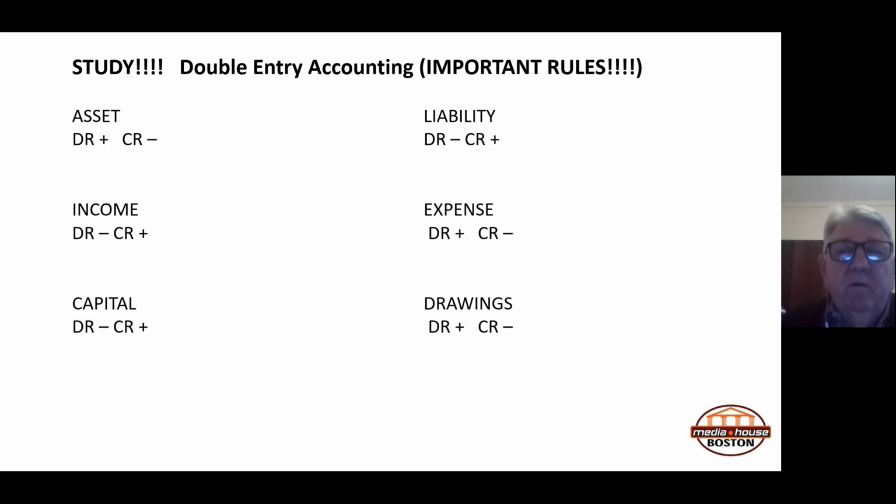So let's assume I'm going to be paying money from my bank, and I'm going to pay my creditor. There's the bank. It goes out from the bank. It goes into the creditor account, gets debited to that side, and that will reduce the liability. So that decreases the account on the left, and it increases the account on the right.